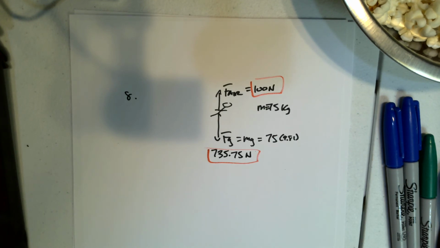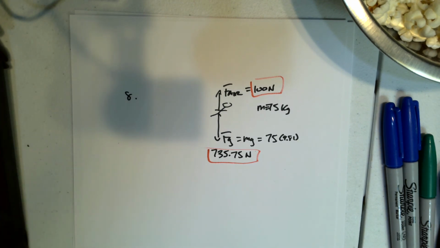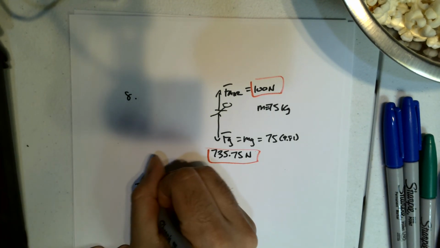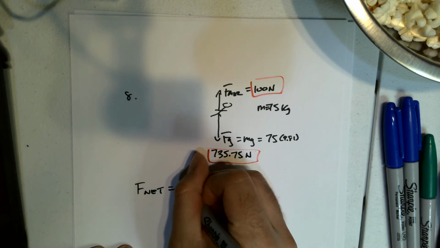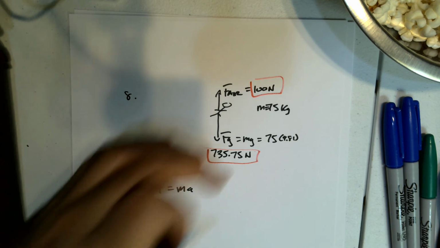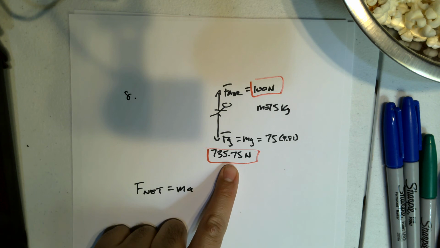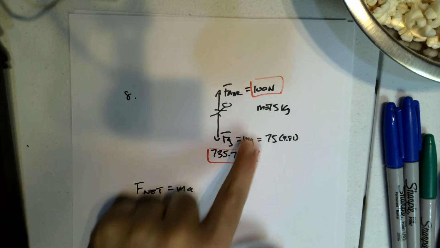Now, in the other problems that we looked at, not all the forces were known. Here the forces actually are known. And what we can do is we can work in the opposite direction. In the previous problems, we did F net equals ma to ultimately get to those unknown forces. Well, now we don't know the acceleration, but we can use our known forces to get to the acceleration. So essentially, when I'm looking at the net force here, I have 735.75 newtons downwards, 100 up.